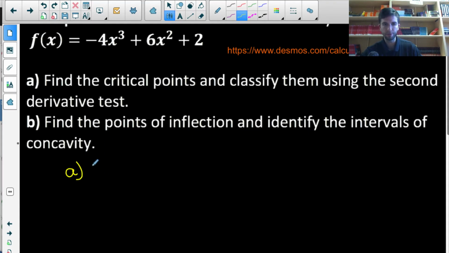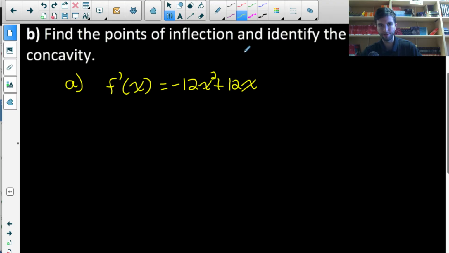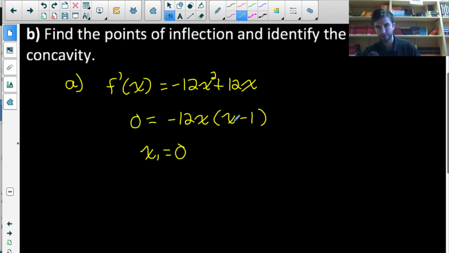And before we can find critical points, I need the critical numbers, which are numbers that make the derivative either 0 or undefined. So I need to find the derivative of f at x, which would just be -12x squared plus 12x. That's my derivative, so I'm interested in when this is undefined or 0, and that's a critical number. Now this can't be undefined, it's just a quadratic, but it could be 0. And I'll solve it by factoring, so I'll common factor out a -12x. And I'm left with x minus 1 when I divide both of those by the -12x I factored out. And now this product could be 0 if either that factor was 0, which would happen if x was 0, or if this factor was 0, which would happen if x was 1.